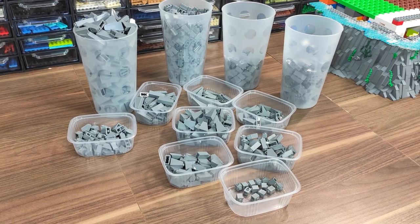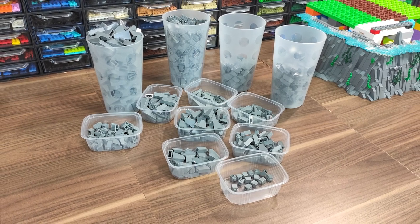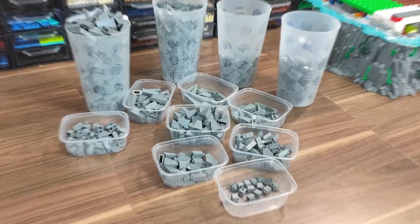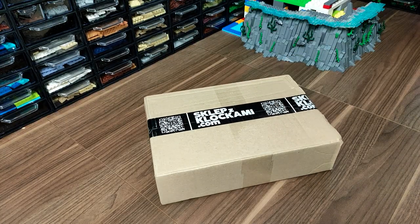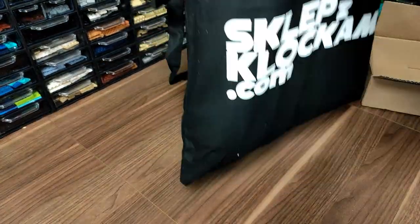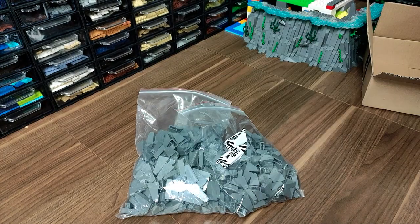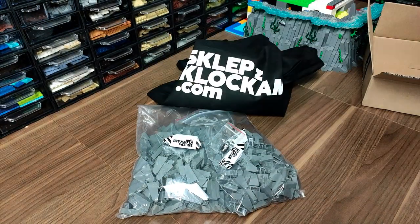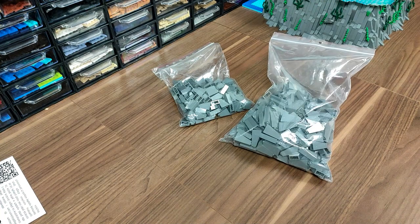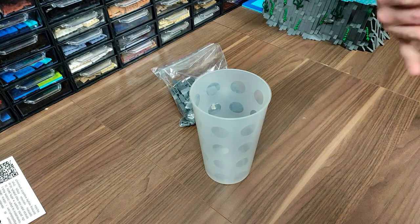To make any progress since the last time you saw the MOC, I had to order a lot of dark grey slopes, because like I said in the last episode, I used up all my two and three brick high slopes making that preview part of the rockwork. I managed to find a very good deal on BrickLink in a fairly new store, and I immediately loved what I received. I got my 400 slopes at a great price, and also got some nice freebies with the order — and as we all know, that's always something heartwarming when opening a package like that. Then all I had to do was put the bricks in some containers to make building a bit easier, organize the parts I need for the next stage of the rockwork, and we could finally get to some serious building.